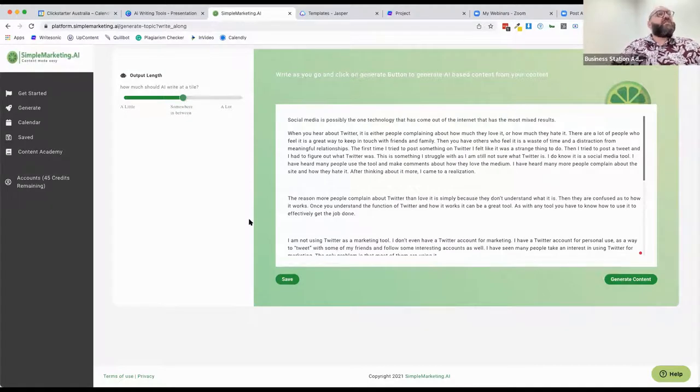So I'm looking at this and going, I haven't used this particular tool in Simple Marketing AI. I may actually use this because it's a great way, when I've got that mixed day where I've got some ideas I like to write about, but I don't want to have to go and do all the research. I let this do the research for me, and I just put the ideas in place and let it fill the gaps. So I'm setting the mood, the theme, and the topic, but I don't have to fill in all the details and go and get the quotes, the percentages, and the reports and all that. I let it do that work for me.